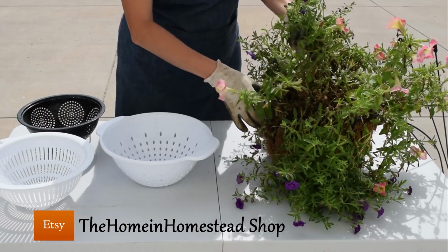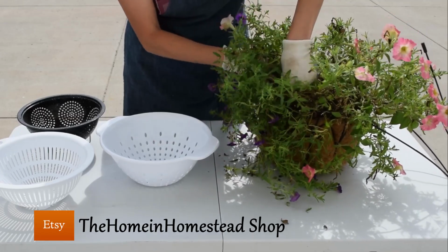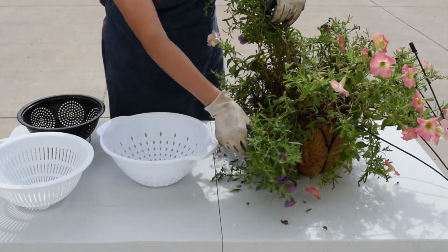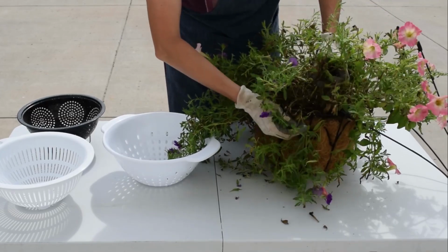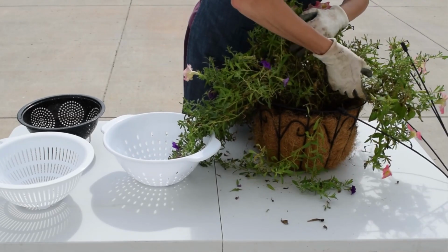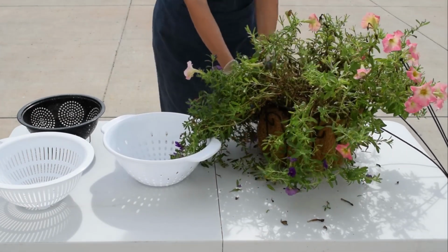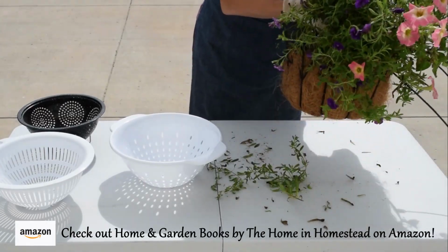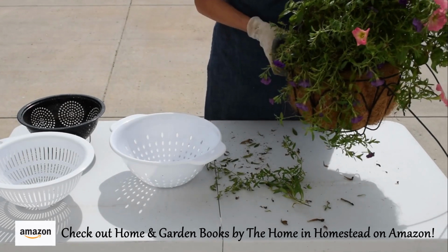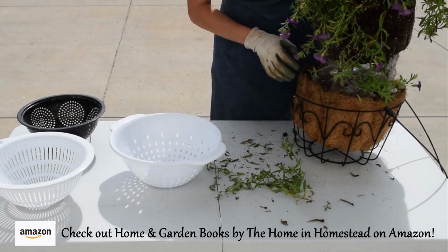So this is a bit more established already. So what you want to do is just get all of the plant together. This is a nice one. It has the natural liner and then a metal hanging basket itself. So this can be used year after year. You can certainly use your plastic hanging baskets as well, but this has a nice durable material that it's made out of. There we are. Now I'll just gather it up and we'll lift it out of the hanging basket container. There it comes.